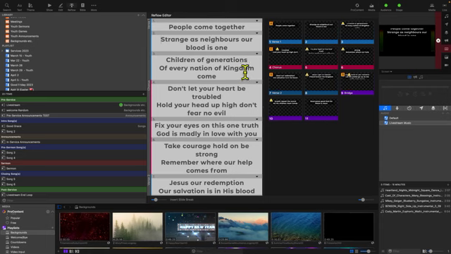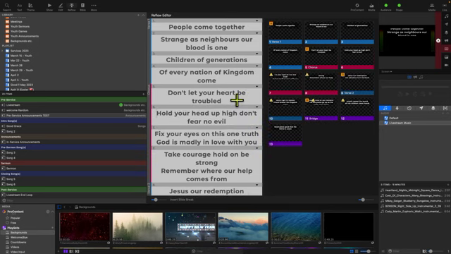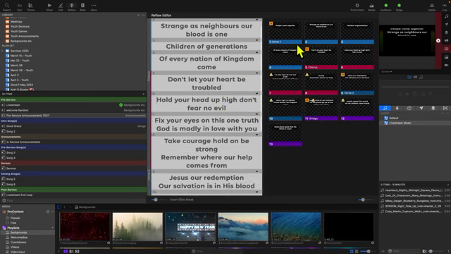I look over here. That one is all kind of funky. Option Enter. Option Enter. And I can just go throughout the whole song and make all the slides work together. Go back to Show.